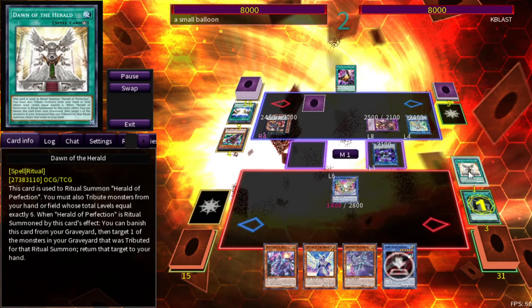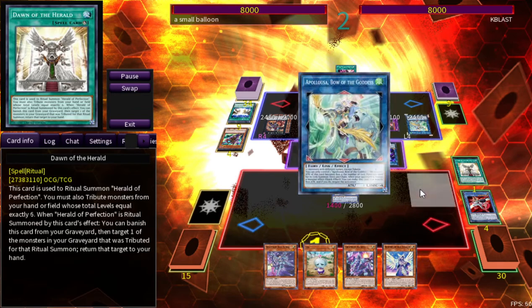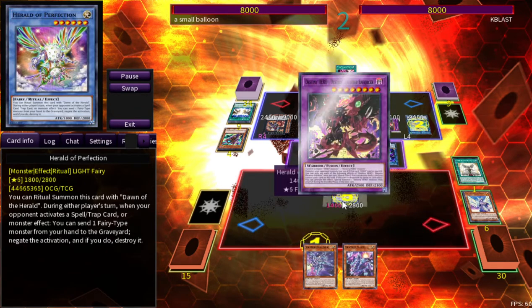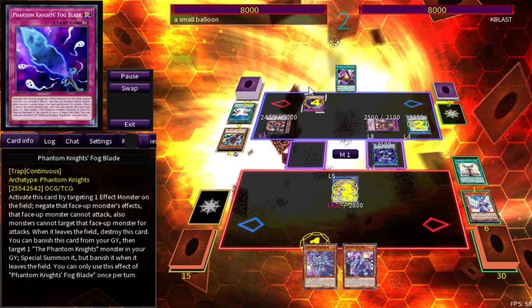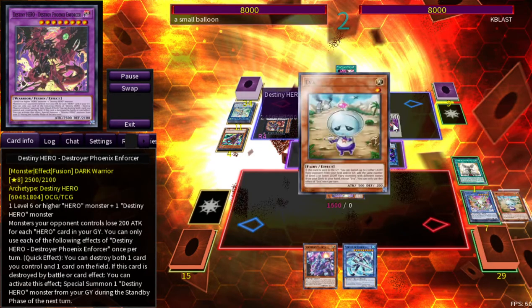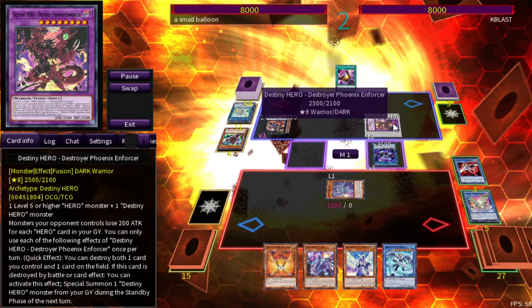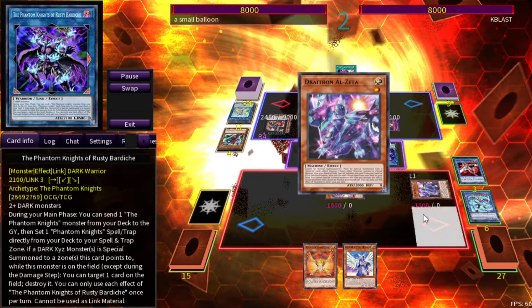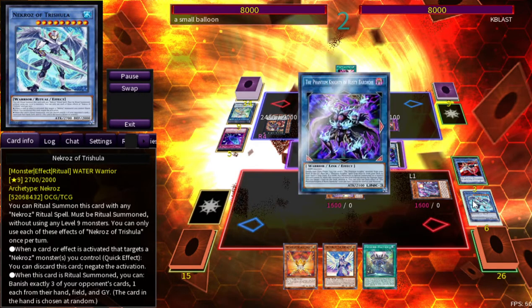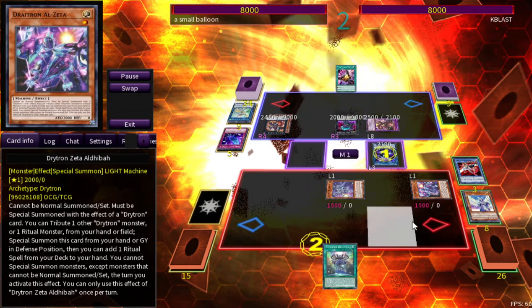I also just chain blocked there with Dawn of Herald. This card is insanely good. I have switched to Herald of Perfection, and it is definitely the right choice. So I've just gotten rid of his Appaloosa, his Fog Blade, and his Phoenix Enforcer. Gone just like that. And here we go. I'm now playing Necroz Trishula, which I've also added. I feel like it's just higher impact than a lot of different hand traps.